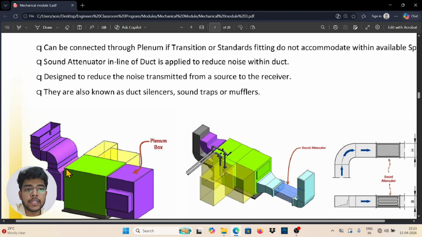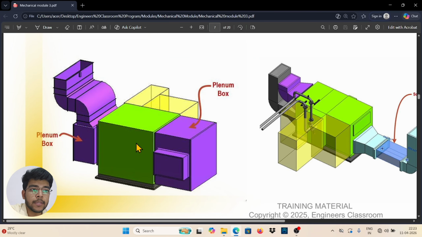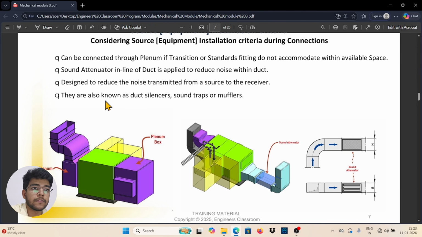Basically, it supplies the air from the AHU to the duct, so it will not directly affect the ducts. It acts as a break in between, so first the air goes to the plenum box, then from the plenum box the required air transfers through the supply ducts. That is the main purpose of this plenum box.